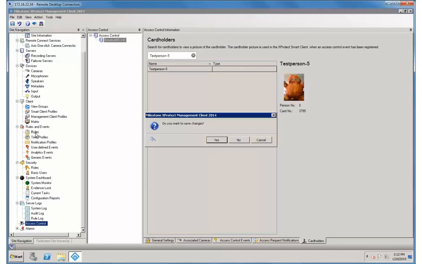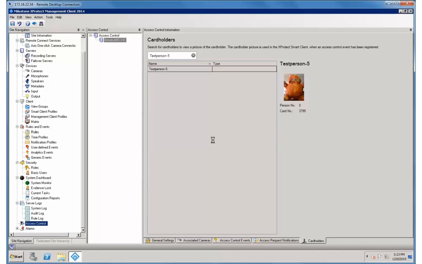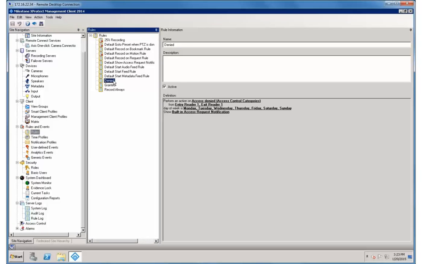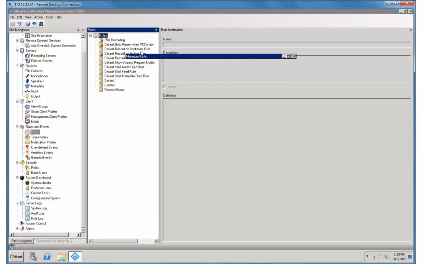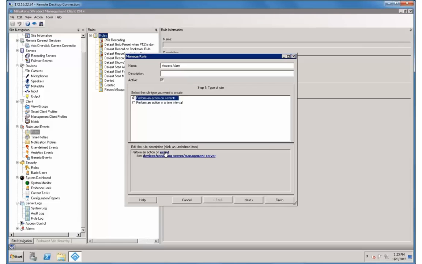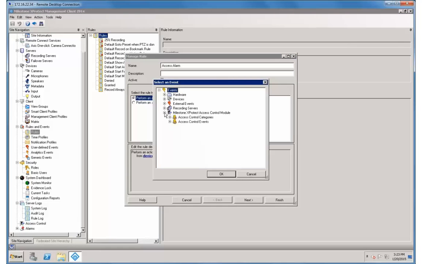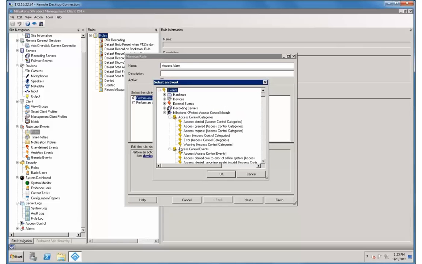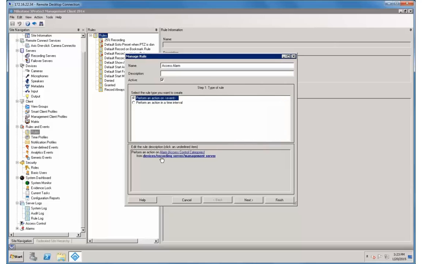There are several access control related triggers and actions which can be configured using the rules engine. For the access request notification pop-up windows to function, the system needs a rule in place. We can trigger these requests by looking for one specific access control related event or one type of event which has already been categorized. We need to choose the doors or other devices which will be the source of the triggering event, the time the rule will be active, and any actions which will be the result of this rule.